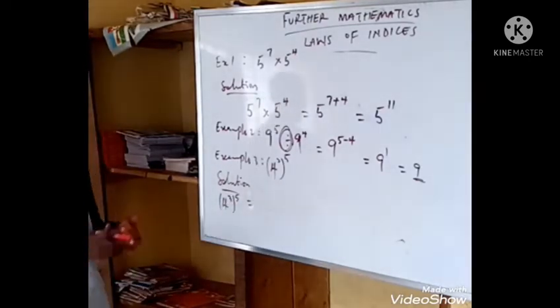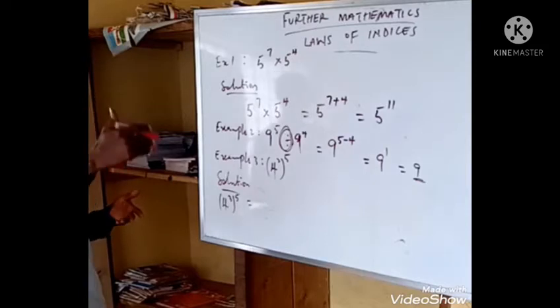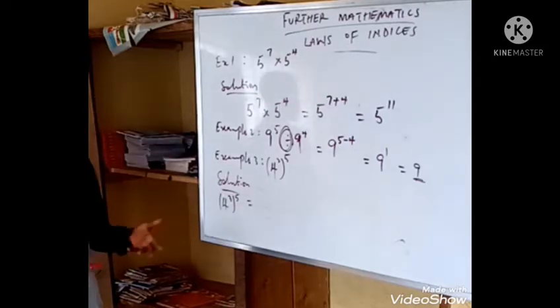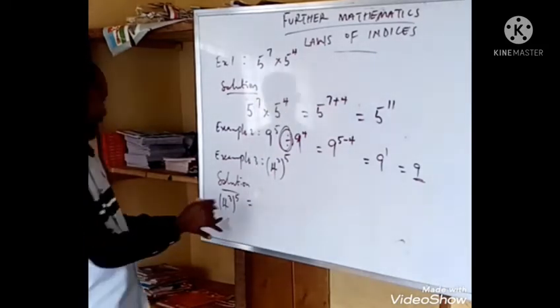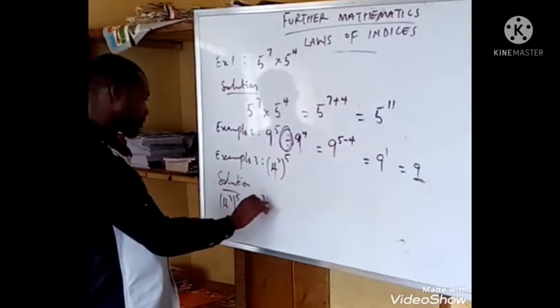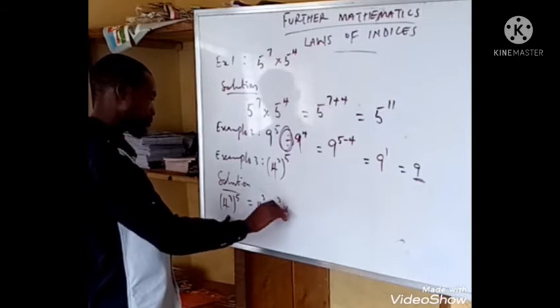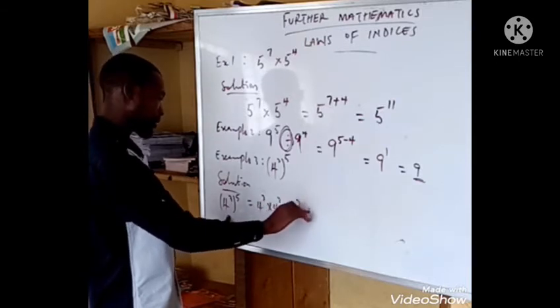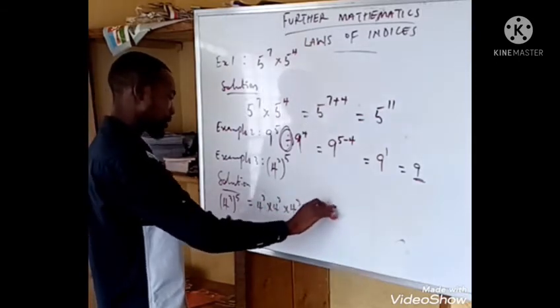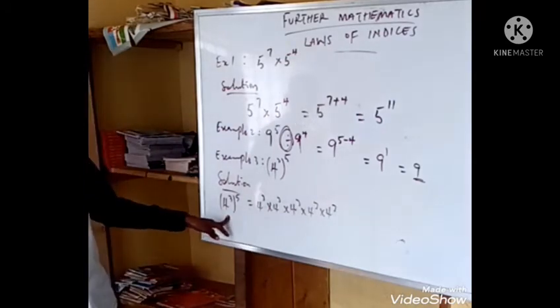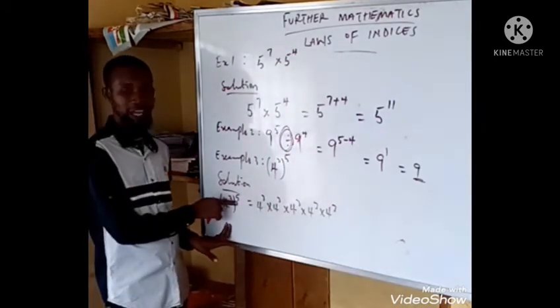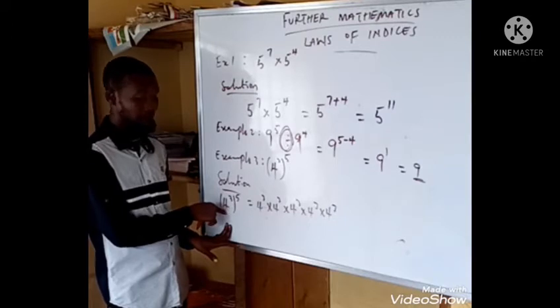Repeat here means that in between them, as we are repeating them, there is going to be a multiplication sign in between. And that's going to become 4 raised to power 3 multiplied by 4 raised to power 3 multiplied by 4 raised to power 3 multiplied by 4 raised to power 3 multiplied by 4 raised to power 3. Remember, it is 5 times that this number has to be repeated.